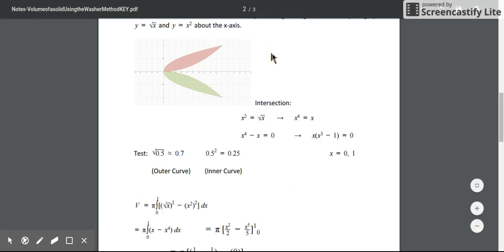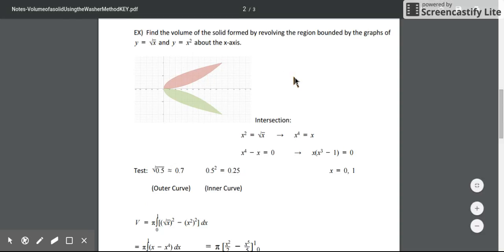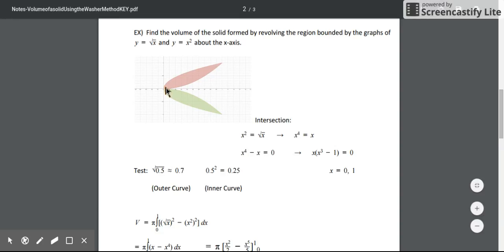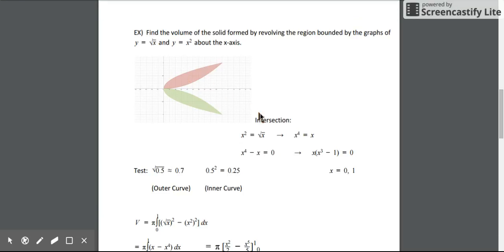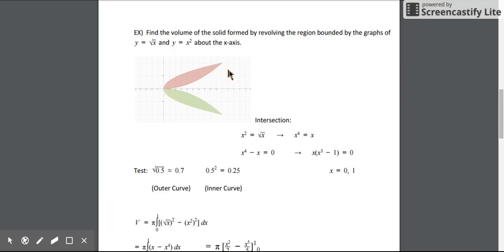So we're actually going to do both when we do our example and we can compare similarities and see what differences result. So we're going to be finding the volume resulting from the solid that's formed by revolving the region bounded by these graphs. So the first thing we have to do is find the area in between our two graphs. We need to find the intersection points of our graphs so that we can find the area between it. Since we're in terms of x, we can set our equations equal to each other and find their intersection points on the x-axis. So at the x value 0 and the x value 1, we have the intersection of our two curves.